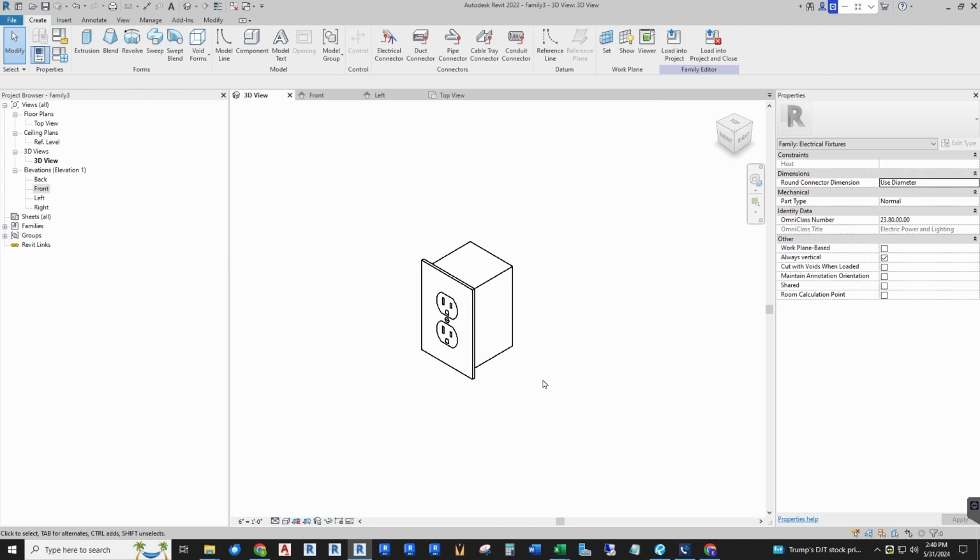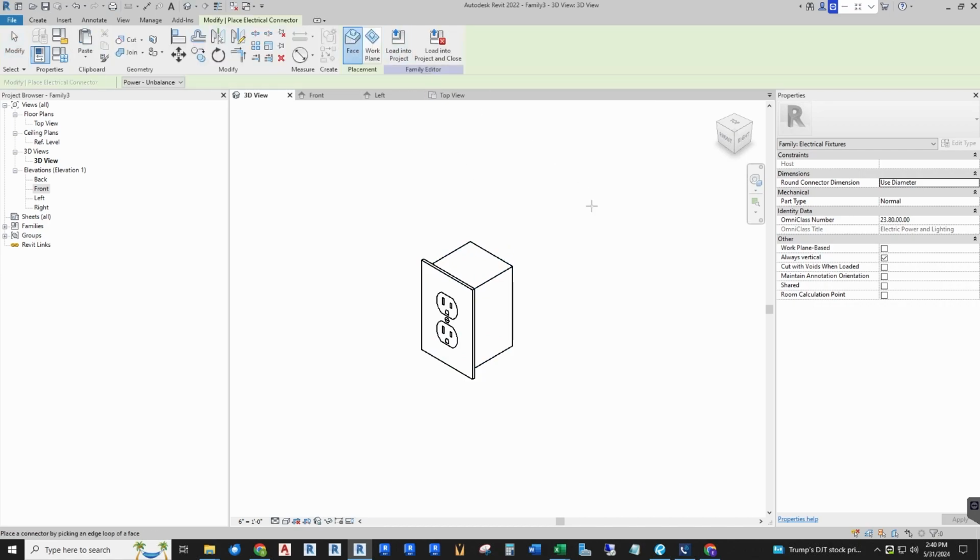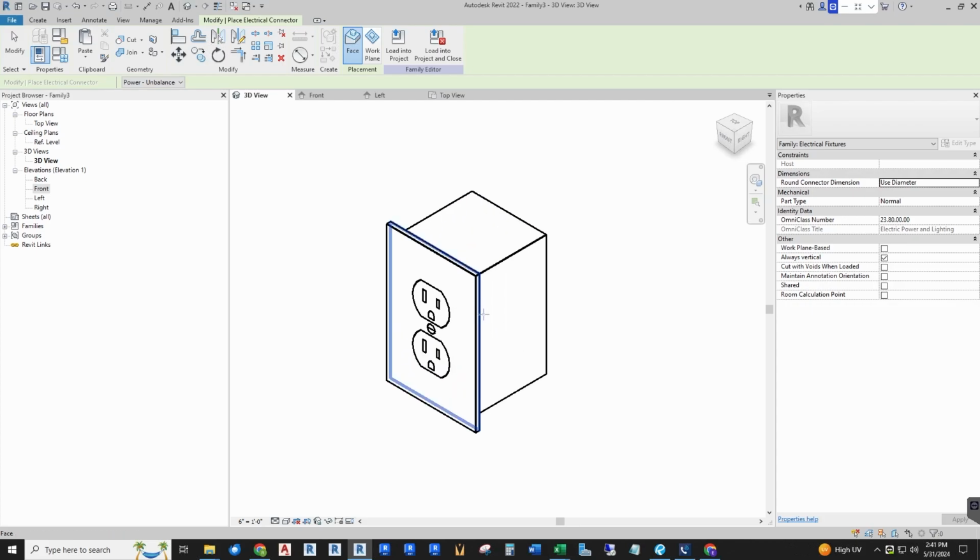Or if you actually need to show small conduits in your model, I know some detailers I work with contractors will sometimes get to that level of detail when they're trying to detail out an installation. But as engineers, designers, we don't typically model conduit less than like a 1.5 inch. So I'm not going to worry about it here. I'm just going to do the electrical connection itself. Now where to put that, it really doesn't matter. So I'm going to make it about at the face of this box. And I can put it on the face plate. I'll put it on this back plate.